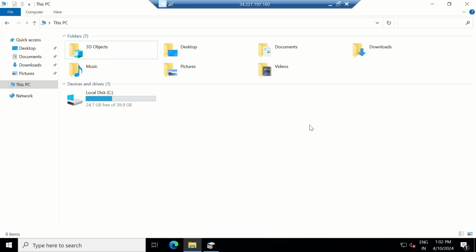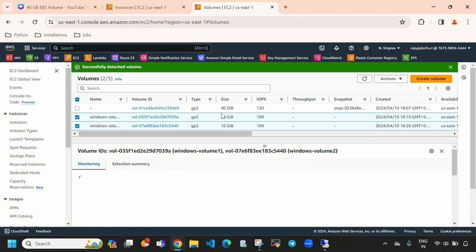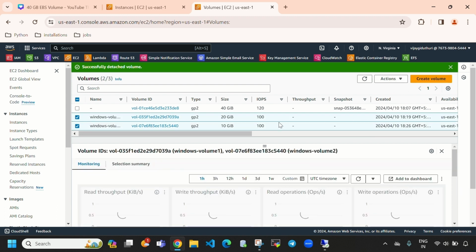So this is how you can create EBS volumes. We can attach that EBS volume to our Windows EC2 instance, mount that EBS volume to this Windows EC2 instance, and we can detach these EBS volumes. So let's remove these two volumes, guys. After completing your lab, try to remove these volumes, guys, because Amazon will charge some money from you. So that's why we need to remove them.